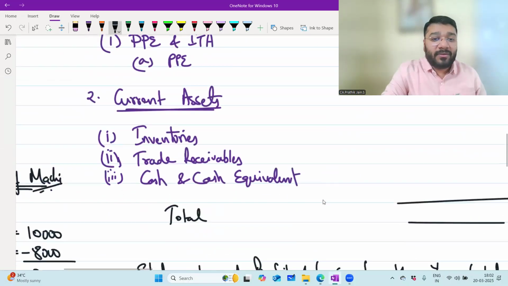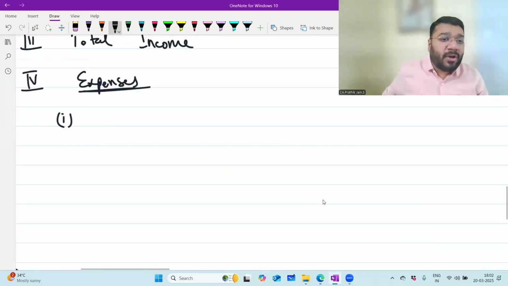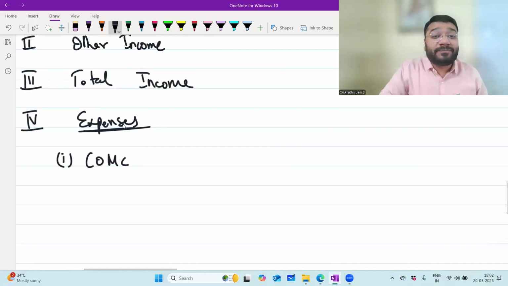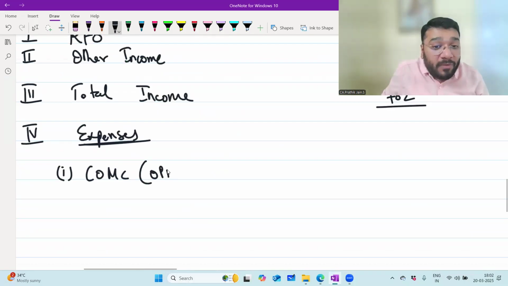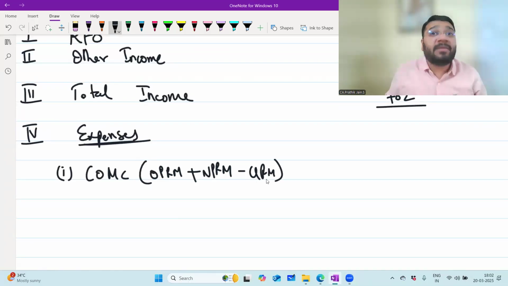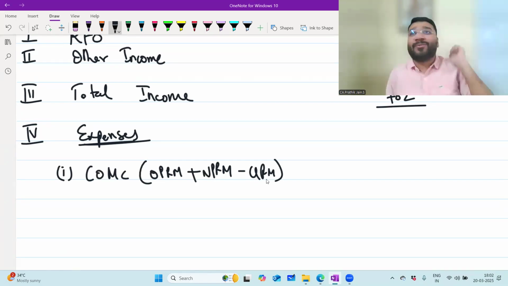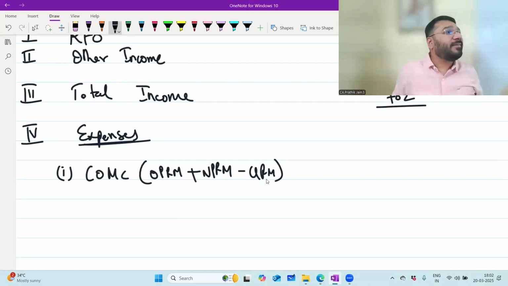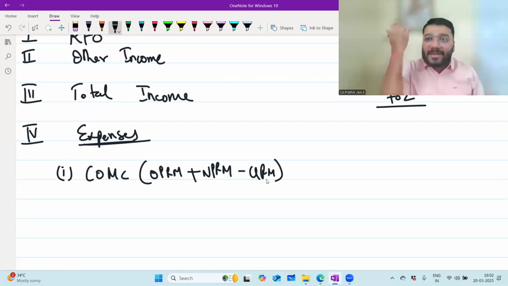Now if you come to your statement of P&L, what is the very first item? Cost of material consumed. How do you calculate cost of material consumed? Sir, opening stock of raw material plus net purchases of raw material minus closing stock of raw material. This activity you are supposed to do. But this accountant studied from Pratik sir, so he did this calculation and gave it to you. What is bothering you? Record this directly.